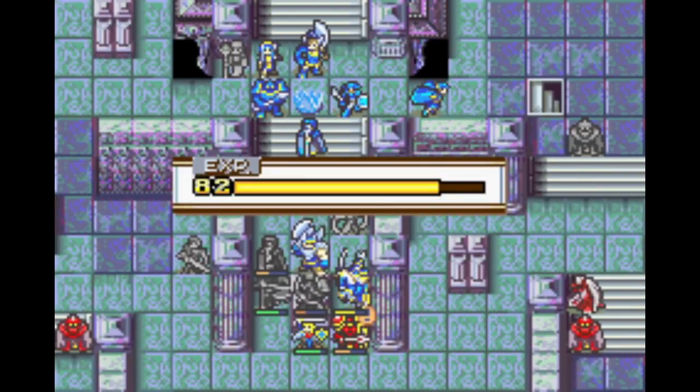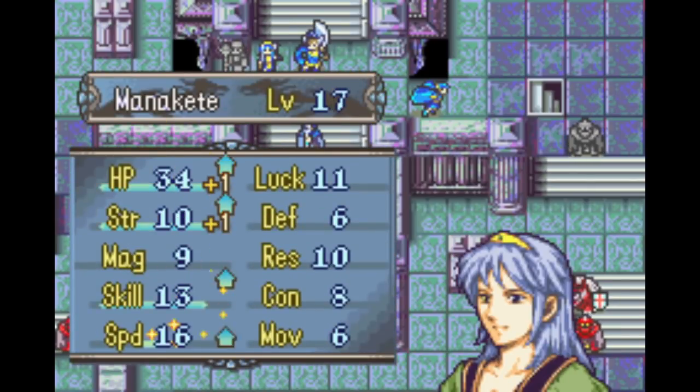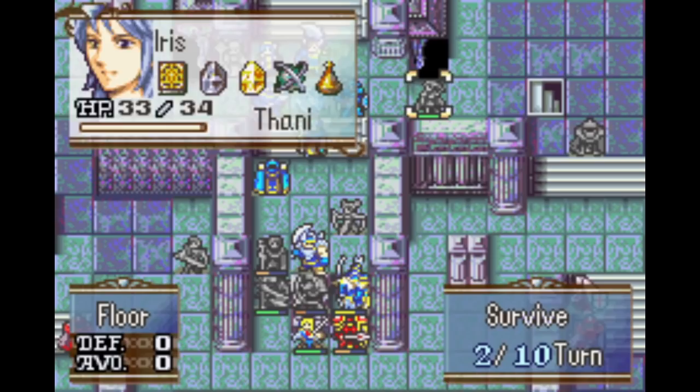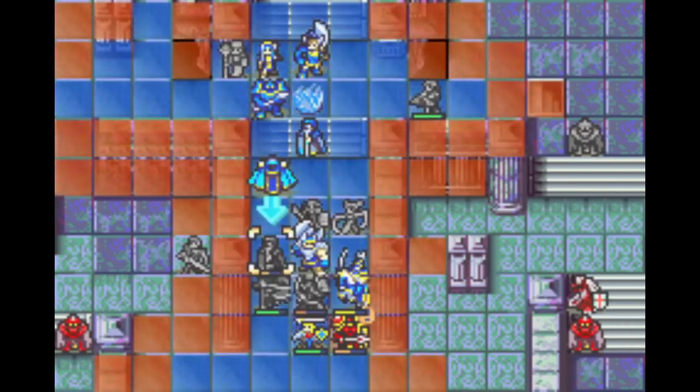Thani is of course always very effective against these armored enemies, so we use one to take those out. But I cannot let Iris be exposed. That's Iris, right? That's her name, right? Yeah, Iris. I cannot let her be exposed to all the Ephraim champions, so I'm planning to put Exithia in front of her.